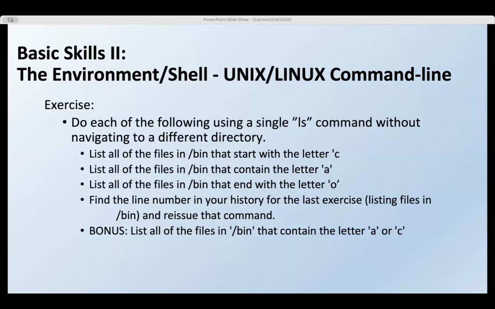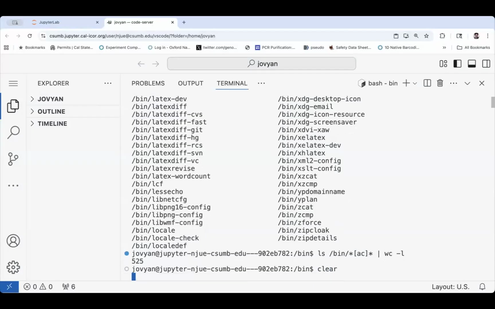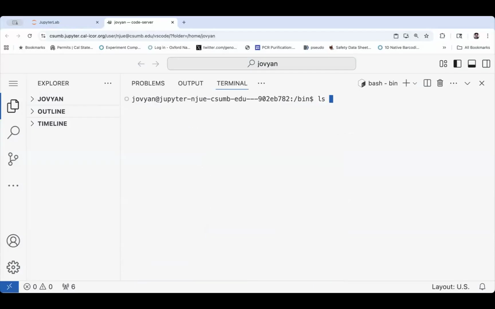All right, so I think most of you have been able to get most of these answers, right? So I'll wrap it up here. We had ls, right?